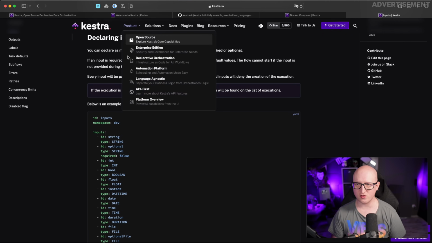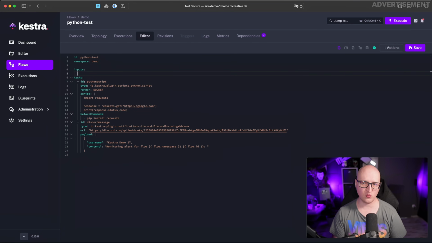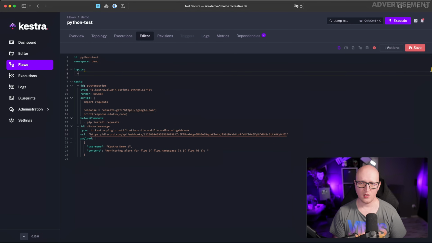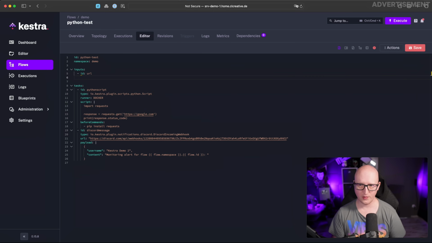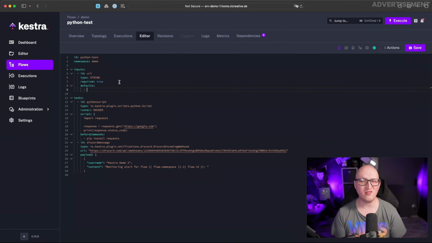So let's go back to the Kestra portal and let's define a new section called inputs. We want to define one input with the ID URL. You can also make this a required one, because if you don't specify a URL, it wouldn't make sense to do a request. So this is a required variable, and you can also define one or more default values.